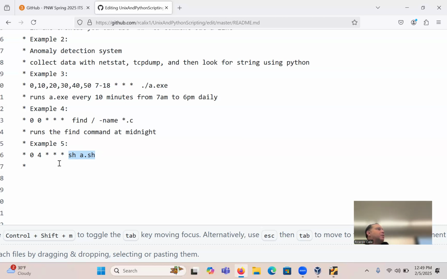So the first is minutes, the second one is hours. 4 a.m. Exactly. Very good. So this one runs a shell script every day at 4 a.m. That's it.